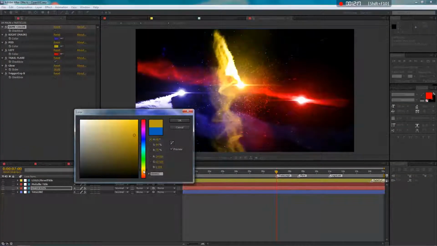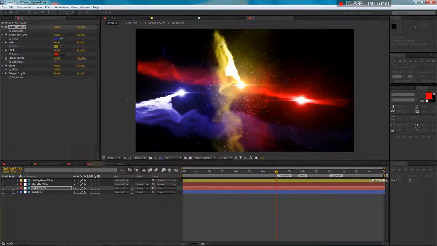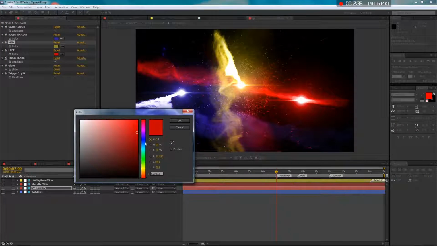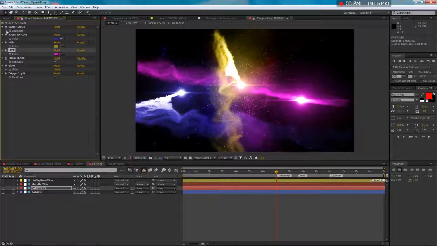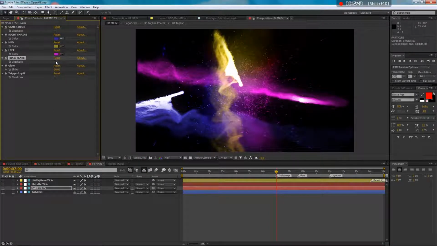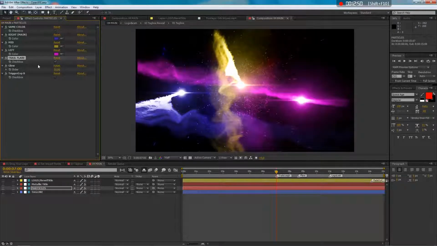And now push this to white and green, or green to yellow. Don't go too bright, because it will oversaturate the look. Okay, and play with it. I don't know, maybe pink, something like that. It's very easy. You have the trade flares, you can disable it. Sometimes people don't like flares, I don't know. You have the glow, you can play with its value. Don't go too crazy with it.